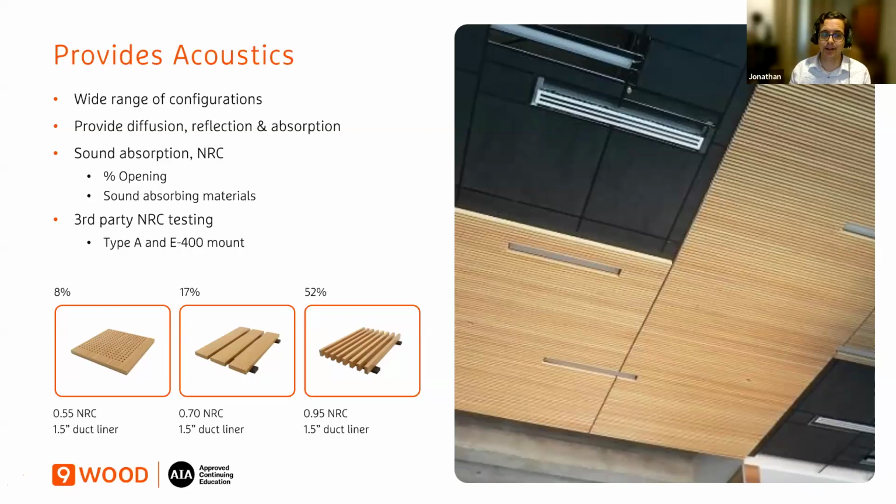The real big idea is if acoustic sound absorption is an important requirement in a space, let the manufacturer you're working with know about that early on. If you're targeting a specific NRC or a range, then as you're looking at different choices and configurations, they can inform you how that impacts the percent opening and ultimately the NRC, and you can get the sound absorption you need.